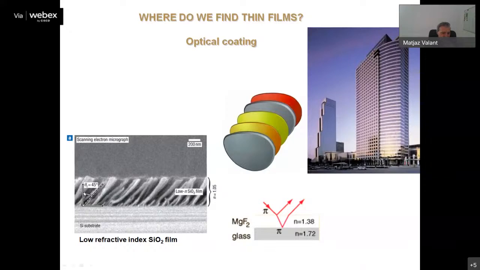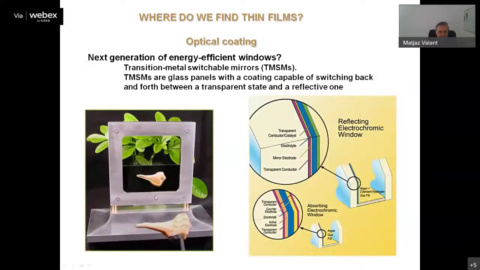So you see here on this micrograph the structure of such a coating. For instance, you can see it has some kind of polycrystalline structure, elongated crystals growing on the substrate. Here is another example of a smart coating based on a transition metal, which we can also switch on or off. And this can be done with electricity. So if we don't need shades on our windows, we can just switch on our windows and they would become darker because the coating will react to the electric field.